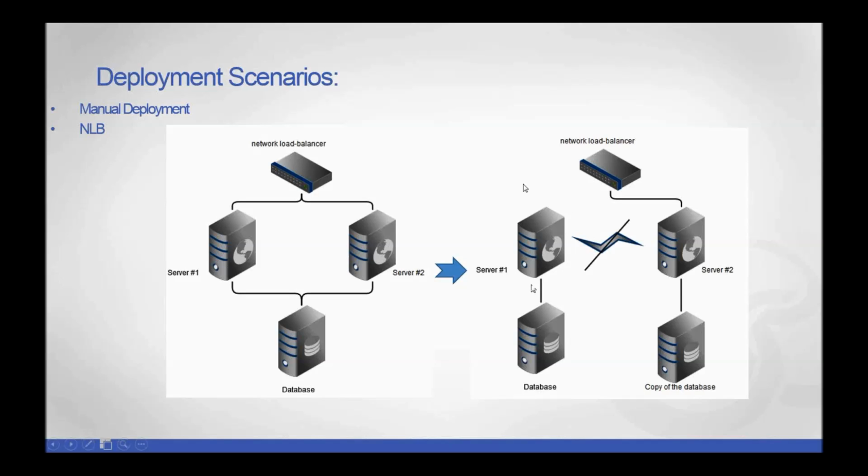Then you need to detach server 1. We have to make changes to the system config file of this server to detach it from the NLB setup so that it no longer sends cache and validation calls to server number 1. At this point, server number 1 and 2 are serving the same website from completely independent setups. This is where you can just detach server number 1.